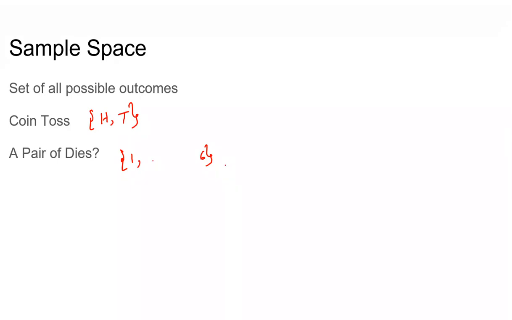Okay. So they express it concisely. You can say just 1 to 6 cross 1 to 6. This is the set theory cross product. Everybody knows set theory cross product, and this is nothing but the set of (i, j), where i, j belongs to 1 to 6. Is this clear? It's just a cross product.